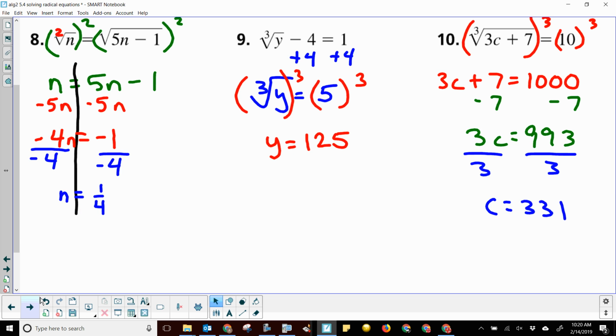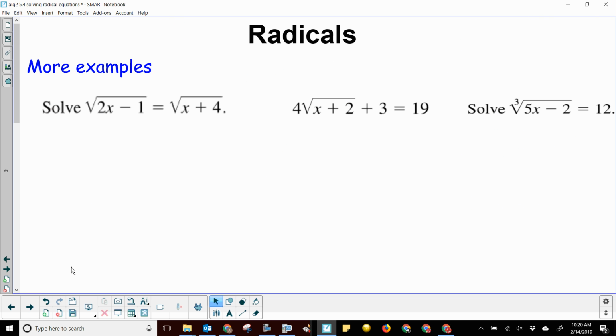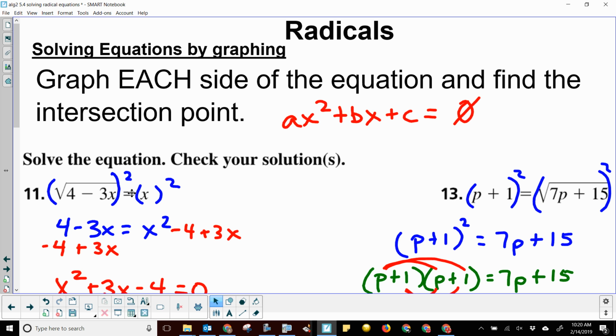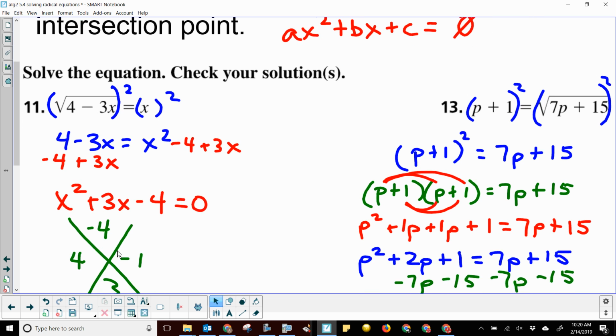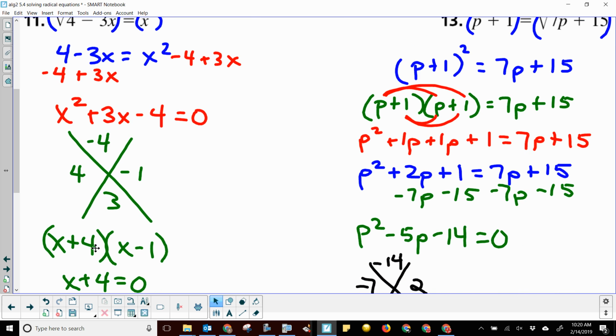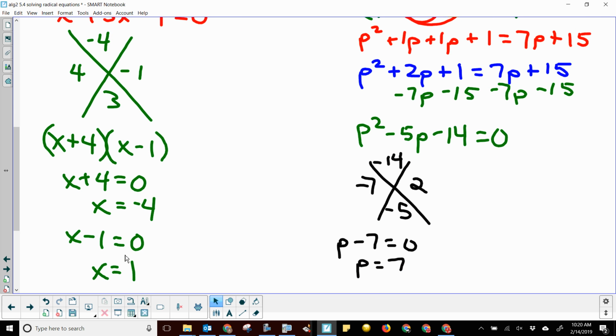So yeah, now here's where it gets, nope, I think I skipped these. Here's where it gets maybe a little more complicated now that we have a variable on the other side. Square both sides, still get rid of the radical. But then we have x squared, and x squared is not new to us because we're used to seeing this from previous lessons. So all I've got to do is, if I can get everything on the same side and equal 0, I know how to deal with something equals 0. So we're going to move these over, and as you can see, this just gets factored, and this just gets my two solutions. Now here's the deal.